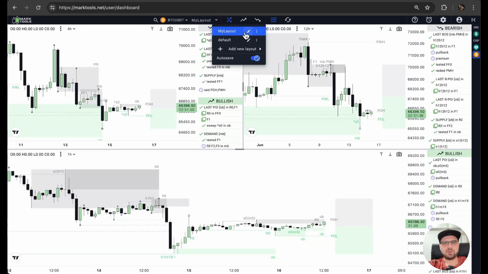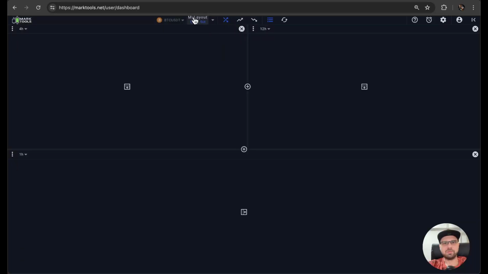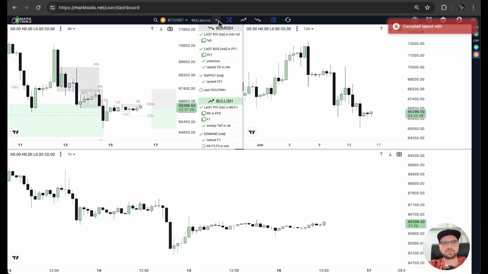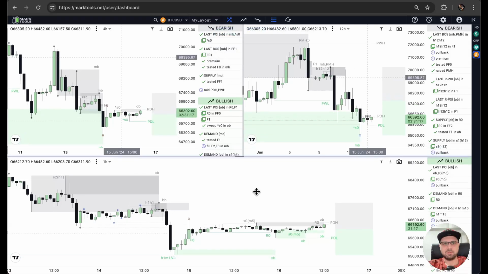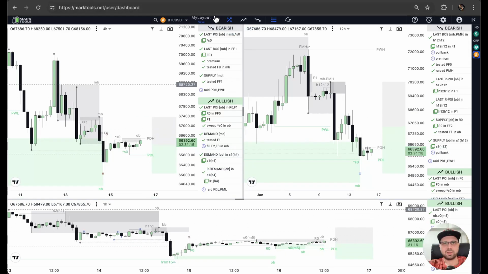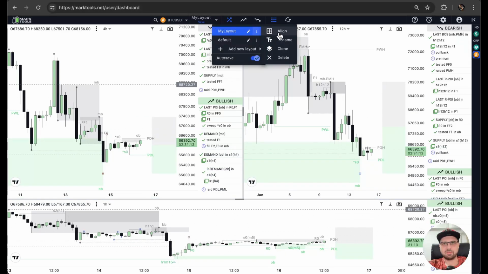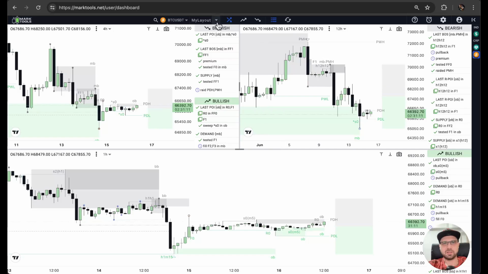To change the layout tiles, you click on the pen, boom. If you don't want to change anything, you can just press discard and exit. Also, in each menu for your specified layout, you can realign your tiles. Let's say I moved things and screwed up everything, and I want to restore them to an aligned mode. I just click on align.